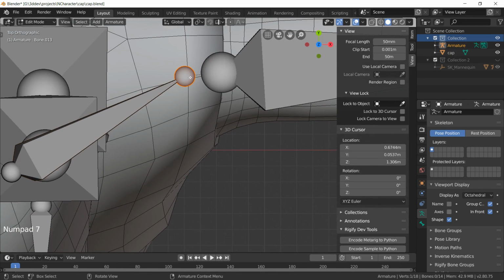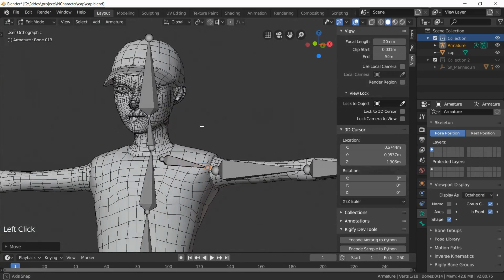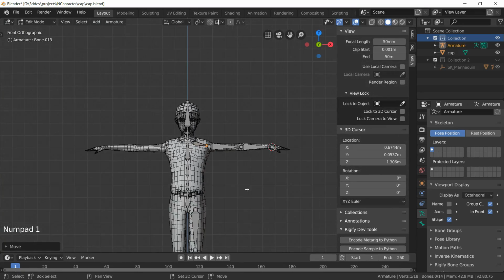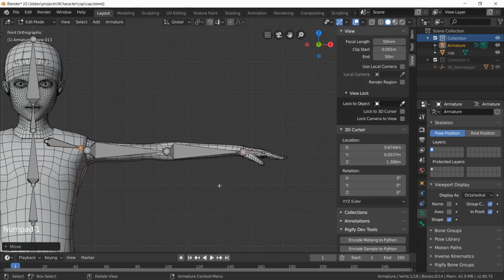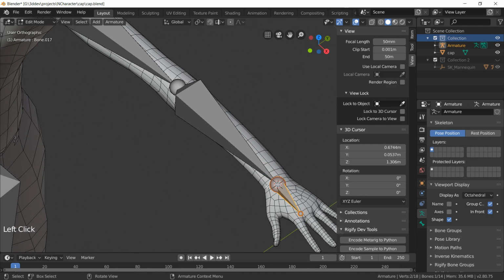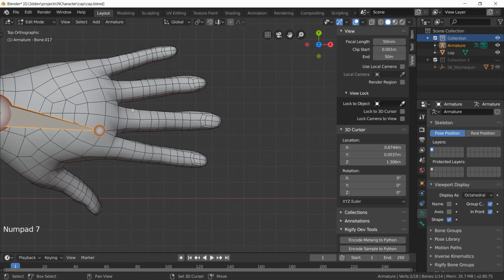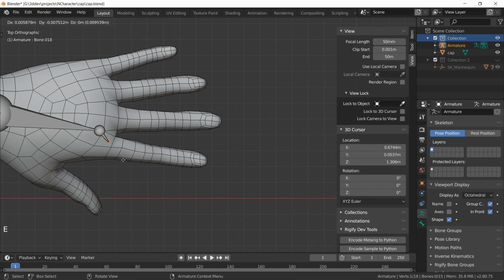You may have to experiment with these two. Okay, so this is looking okay. And now we can add our fingers. So same as before, I'm going to select this bone over here and then extrude a temporary bone out of this. Just going to select this bit here, E to extrude, put a temporary bone over there, and then E to extrude and put a bone across the entire finger.